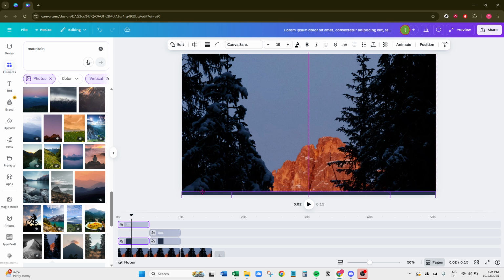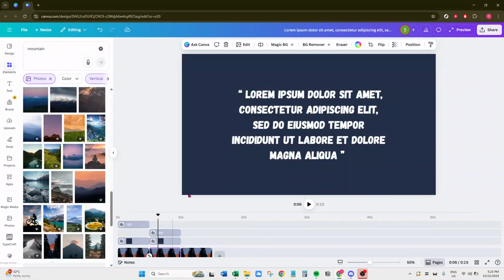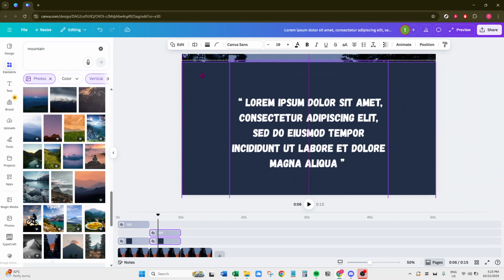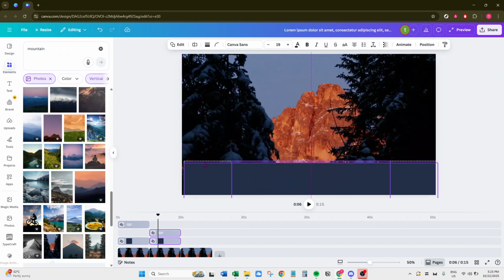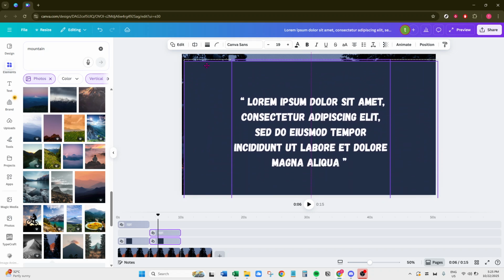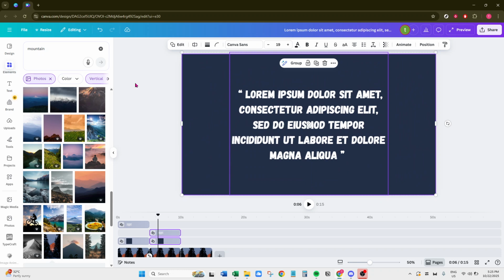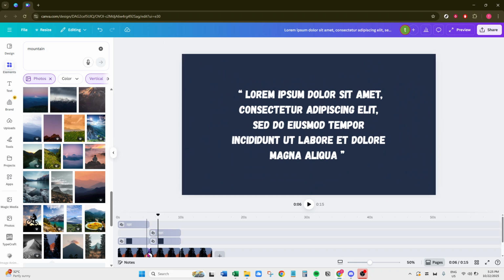With your first frame in place, it's time to make a second by duplicating the page. On this new page, select your mountain image and nudge it slightly upwards to create a subtle shift in movement. Do the same with your elements, ensuring the design maintains harmony as it transitions from one page to the next. To add the parallax effect, look for the transition option at the top bar and select Match and Move. This will make your elements smoothly transition in a way that mimics depth and motion as the video plays.